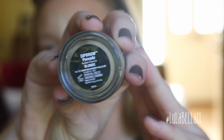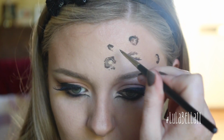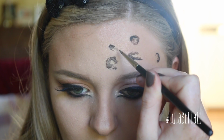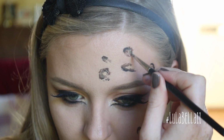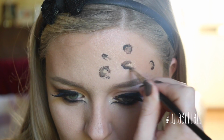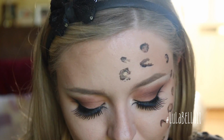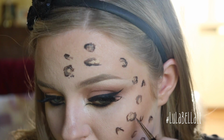Like I said, the leopard spots are all different colours, so I'm going in with my blonde Dipbrow Pomade from Anastasia Beverly Hills and adding even more dimension to my spots and pattern. I'm literally just going inside the design and also around it, and mixing it all together with the other shades that we have used.